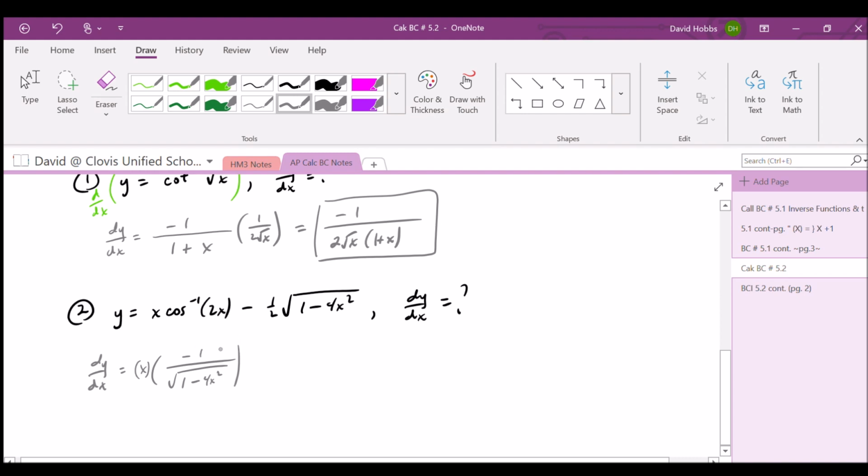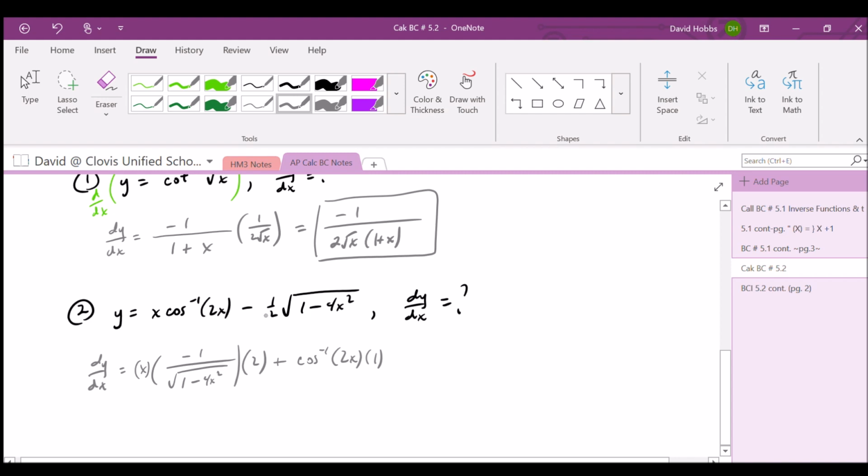Effectively, that goes to the numerator. So you might want to go ahead and put it up in the numerator immediately, but it's notes. I'm showing each step here right now. So product rule: that's the first times the derivative of the second, plus the second, which is inverse cosine of 2x, times the derivative of the first, which is 1. Okay, so that's the product rule of that first.